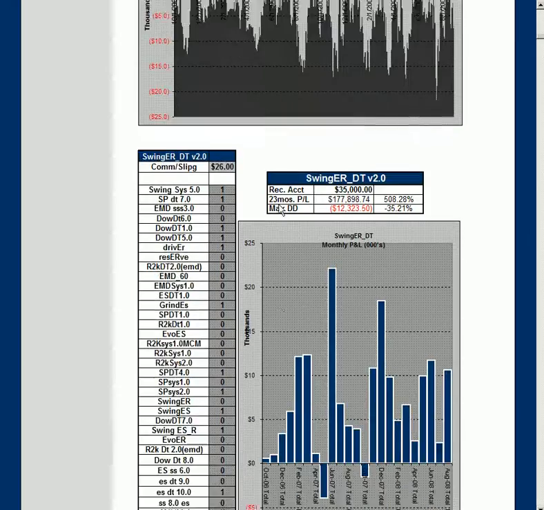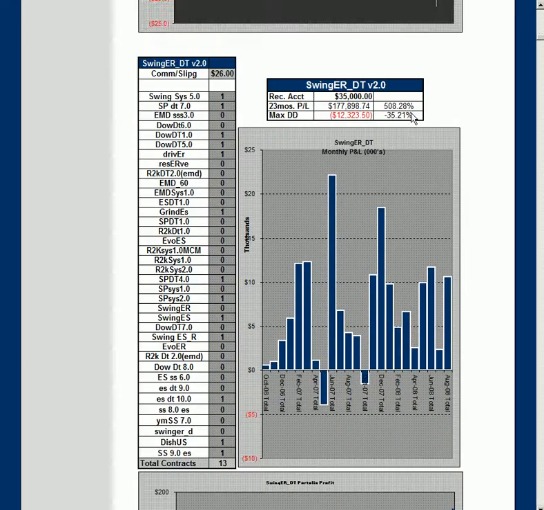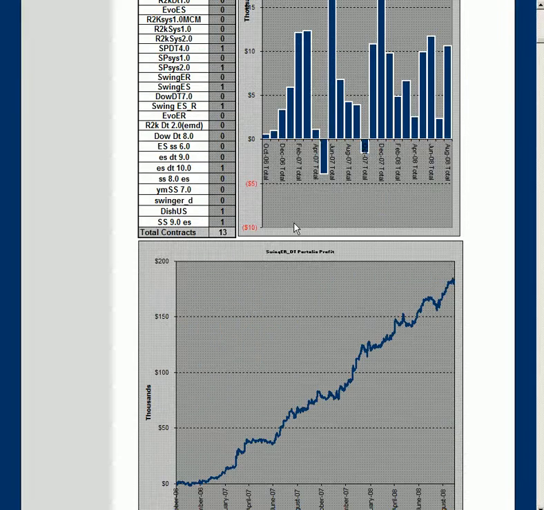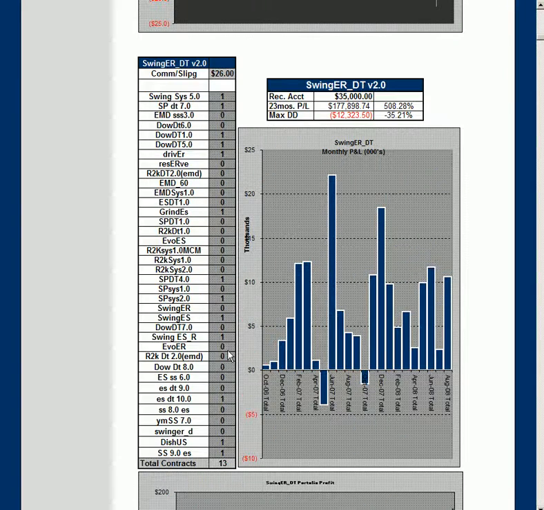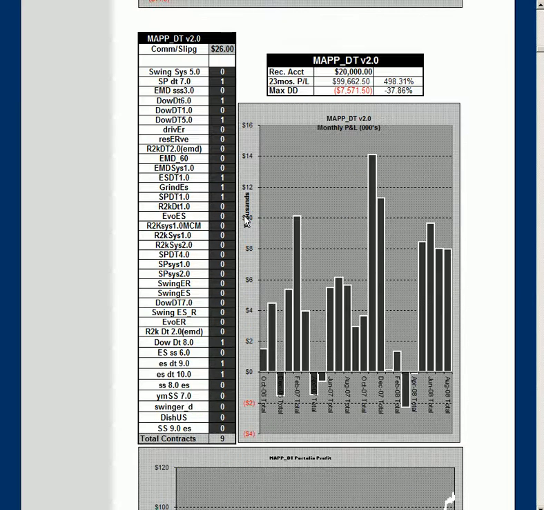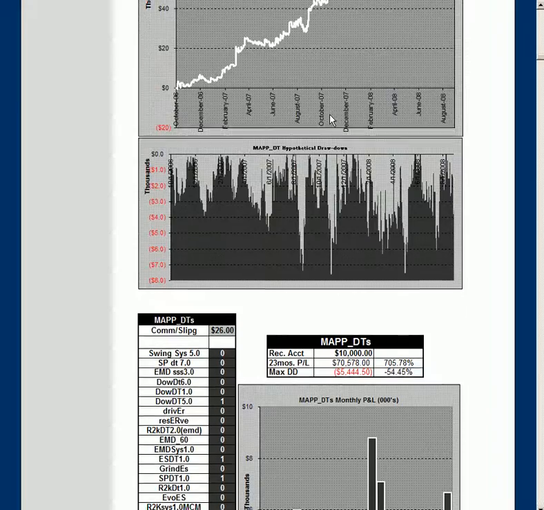Swinger DT portfolio up over 500%, maximum risk of 35.21%. Again, this includes going forward and over the last 3 months since we've implemented it, our Swing System 9.0, which trades the ES, and just does a Swing ESR in there. The Swinger, I think, was taken out because it hasn't been performing, or it was the reserve, or both. Those have not been performing, so we're weighting this portfolio now towards the outperforming systems, and that should be a more favorable mix. MapDT version 2.0 coming in at 500% return against 38% drawdown.